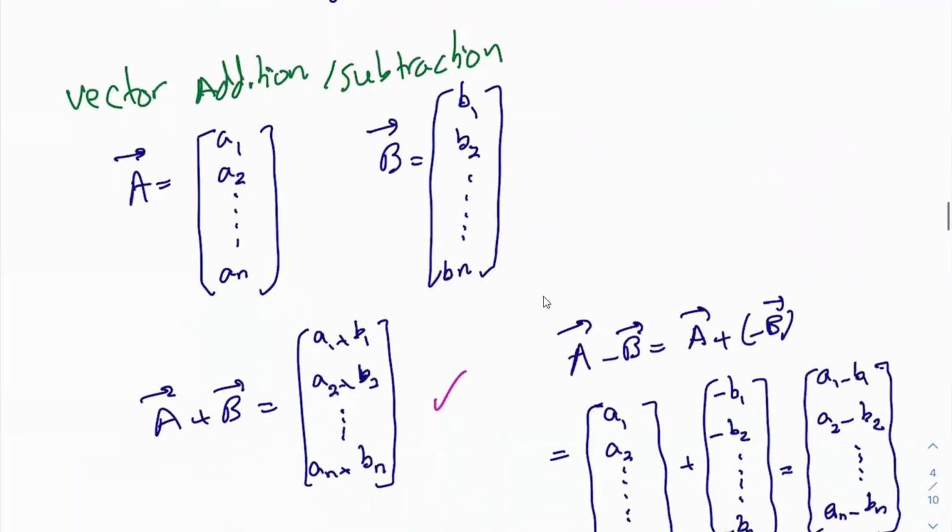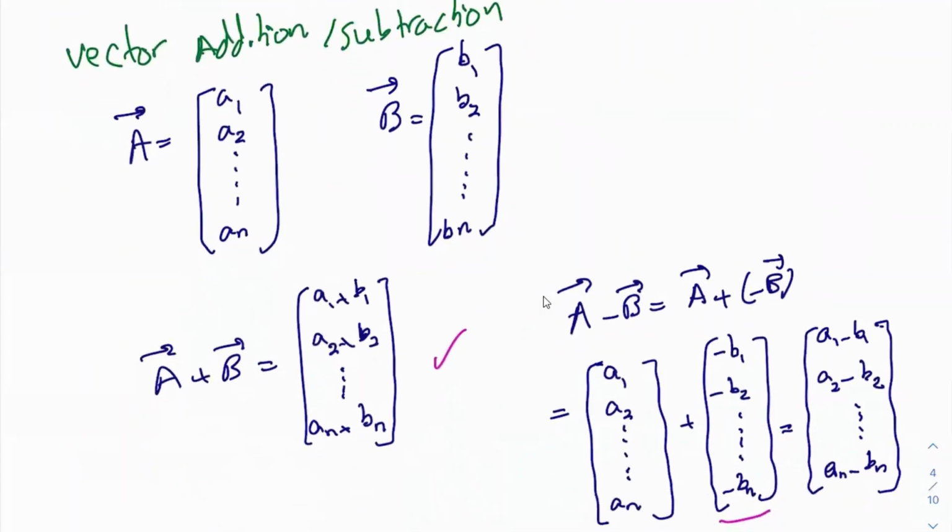Good. Now let's talk about vector addition and subtraction. So when you define a vector A to be A1, A2, all the way to An, and then vector B, B1, B2, all the way to Bn, right? So you define them generally in terms of n components, right? When you add them, this means that you add them component-wise. So A plus B means that the first component of A is added to the first component of B, the second component of A is added to the second component of B, and then all the way to the nth component of A added to the nth component of B.